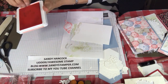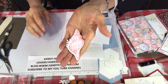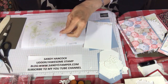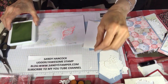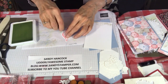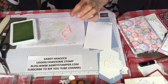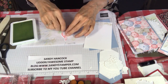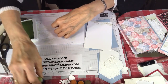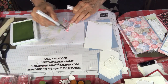Okay, that looks good. And you can see that it's not stamping whole and complete, which is exactly what I want. I don't want it whole and complete. So now on a little scratch piece of paper, I'm going to take a sponge dauber, and I'm using a sponge dauber instead of that gorgeous sponge that I just showed you, because you can't put a lot of pressure on it, and I need pressure to get this green inked. Okay, so I'm going to go ahead and add some Wink of Stella to it.